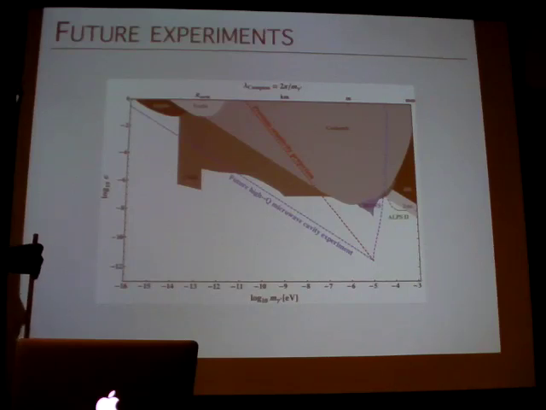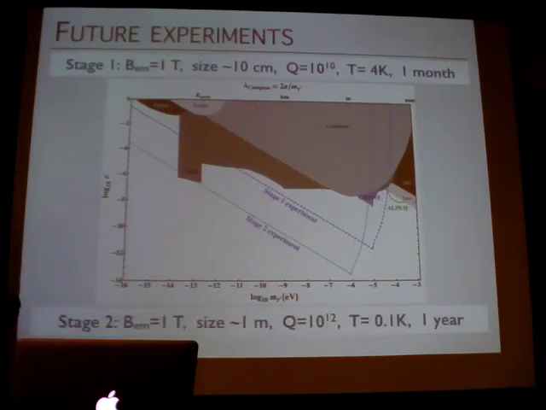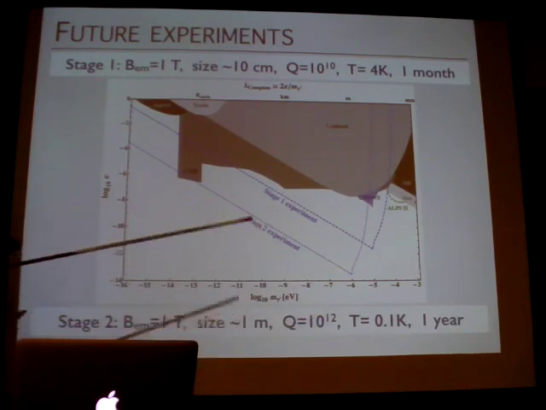Okay. So what kind of thing would you need to get to something of this sort? You know, there are two things that we've talked to our colleagues at SLAC about, a stage 1 and a stage 2 experiment. Stage 2 is supposed to be more aggressive because it's colder. So the fundamental limit is that we're thinking that the receiver cavity is limited by thermal noise. So that tells you how much field can you really see.